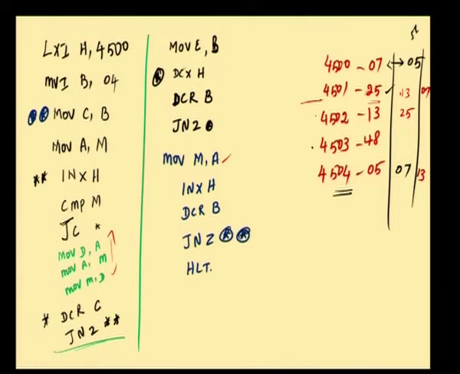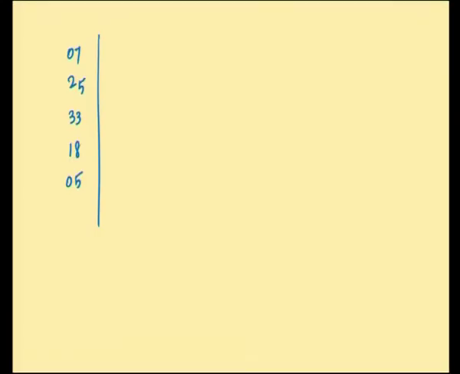So, now decrease the location. What is the B value? B value was only 3. So, 3 times I will reduce, and the 07 will be written into 4501. Then after that increase the location and decrease the counter, come to here. So, the 2 value is moved to the accumulator, increase the location, and the same process will be repeated for the remaining numbers. This is a way to arrange the numbers in ascending order.